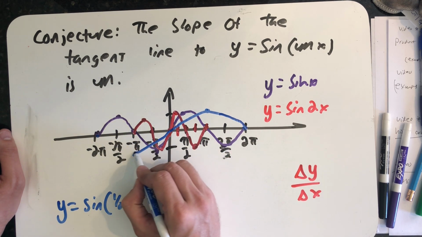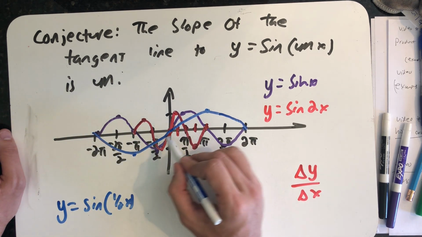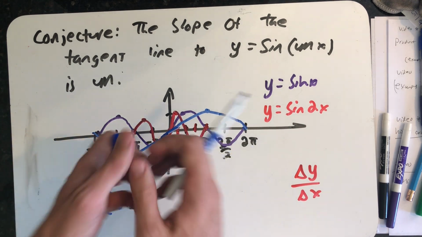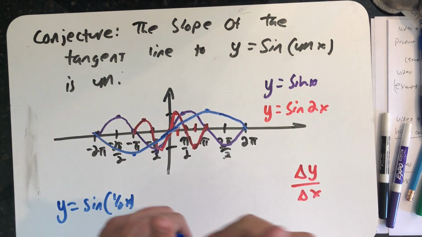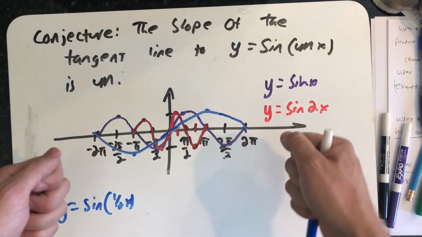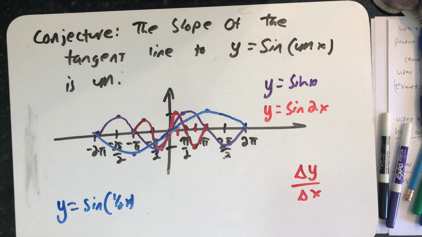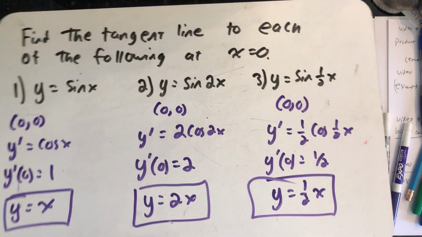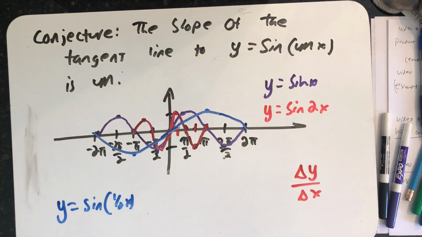My period doubled this time. And I see that my tangent line would be less steep. In fact, I've stretched horizontally, meaning the delta x grew. And so that's a nice connection between the slopes of these tangent lines we're seeing and those transformations of functions from our pre-calculus class.